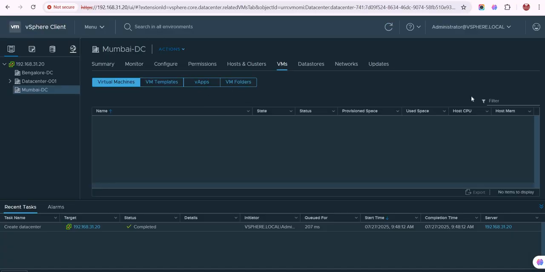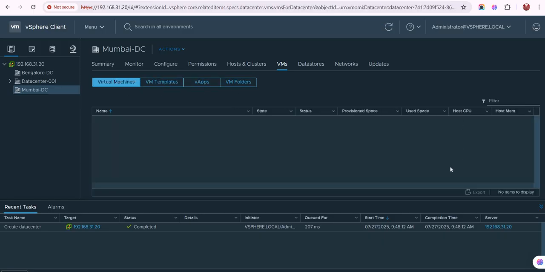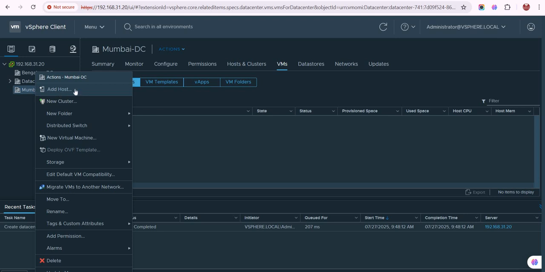The VM phase will list what things are there. Whatever VMs, VM folders, virtual apps, virtual templates, virtual machines are there, everything related to my virtual server will be listed here. For example, if you want to perform a cluster mechanism, you can go for the creation of the host, and you can create a cluster also. You can see the number of options listed here.